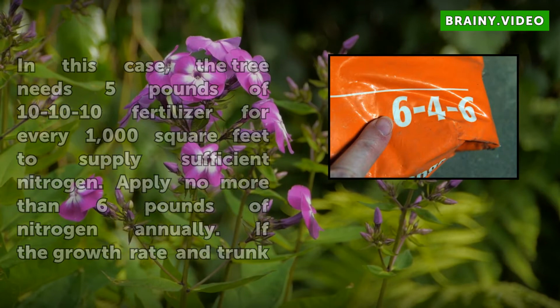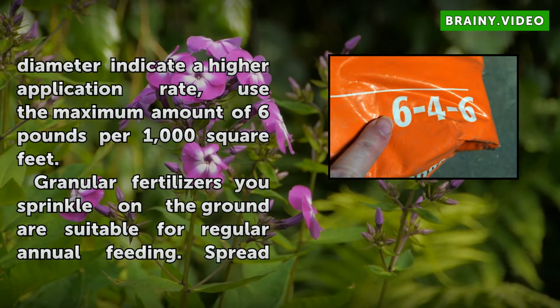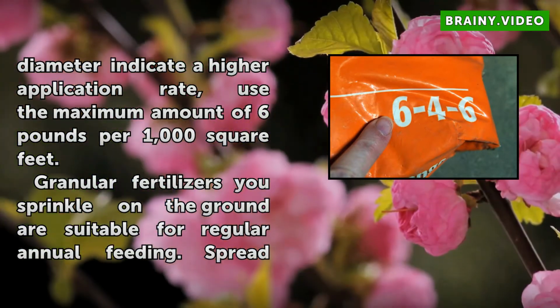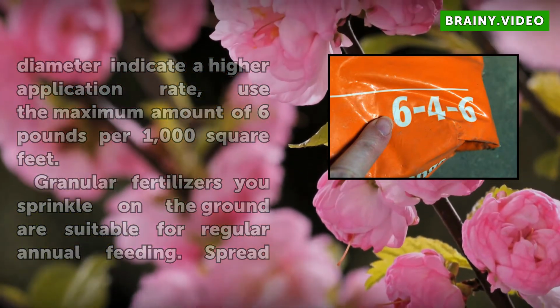Granular fertilizers you sprinkle on the ground are suitable for regular annual feeding. Spread the fertilizer by hand or with a drop spreader over the soil from within about 6 inches of the trunk to the edge of the drip line. The drip line is the circle that ends at the outermost edges of the tree's canopy.